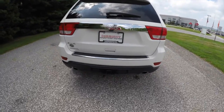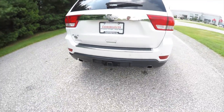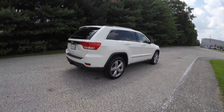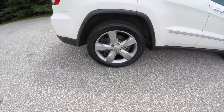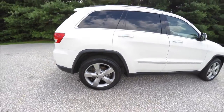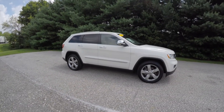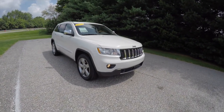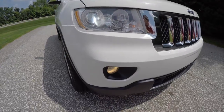This vehicle has the ParkView backup camera with ParkSense rear parking sensors, trailer tow group, dual bright-tipped exhaust caps, Quadra-Lift air suspension, and 20-inch painted aluminum wheels on Goodyear Fortera HL tires. It also has the CommandView dual-pane panorama sunroof, keyless enter-and-go smart key access, blind spot monitoring with cross-path detection, adaptive cruise control, and automatic projector beam xenon HID headlamps with fog lamps.